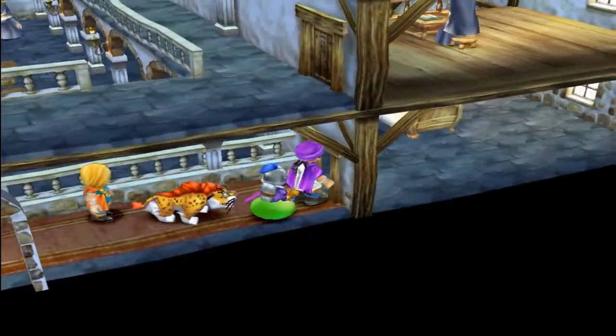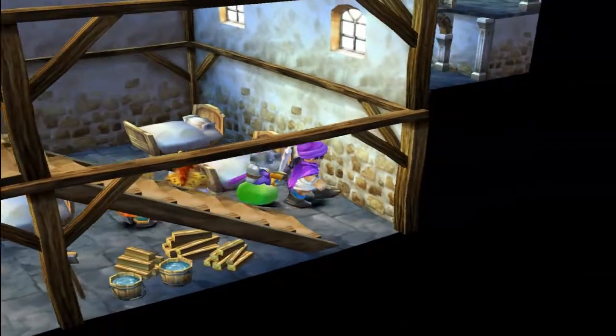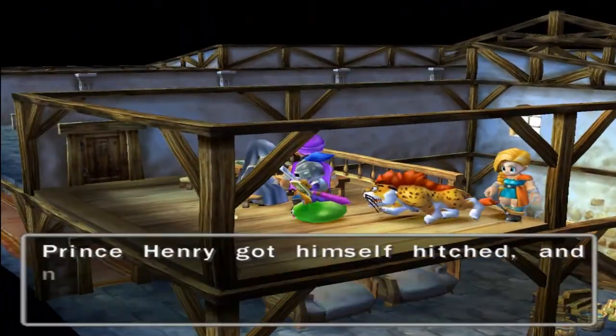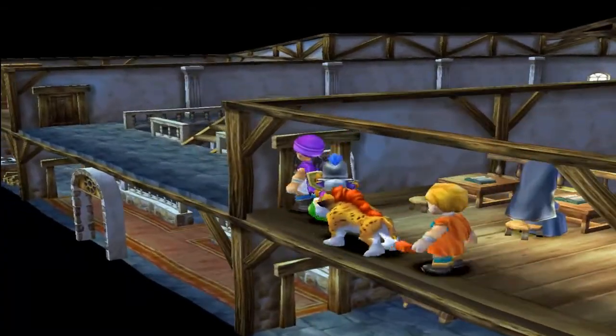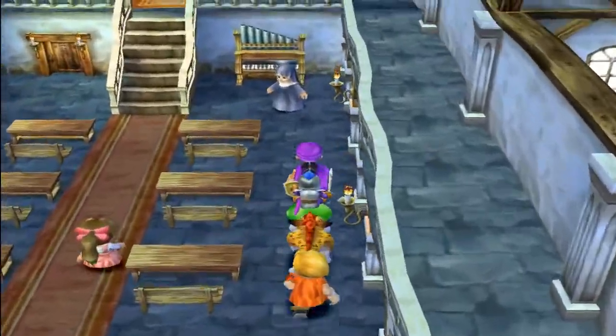Yeah, let's go this way now. Up the stairs. There you go. So Henry got himself hitched, and now it's your turn, Vet. Huh, Vet. How can they say I don't look like your wife when I'm standing right here? Yeah, I suppose. I mean, you do kind of look like my wife, I guess.